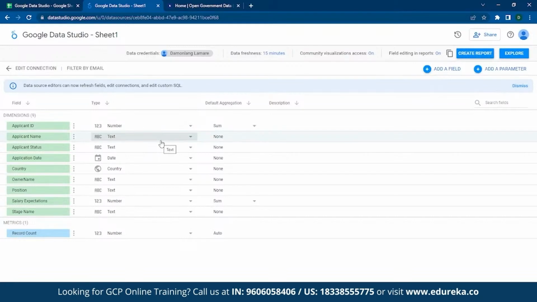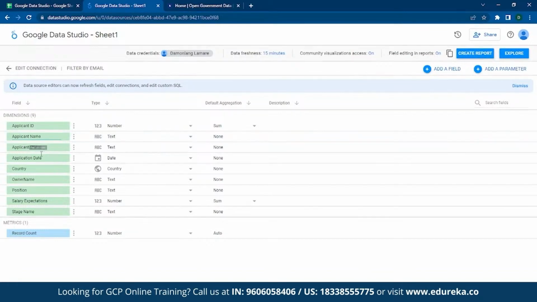Now as you can see here, if everything is successfully connected, you will see the list of column headers from your spreadsheet. By the way, in the video description you will find a link to my Google Sheet, which I will be using in this demo, so you can repeat all the flow I'm going to show you today.